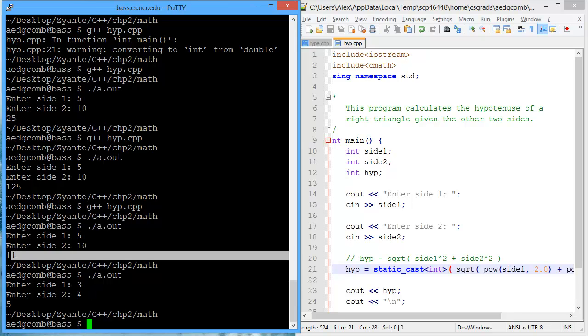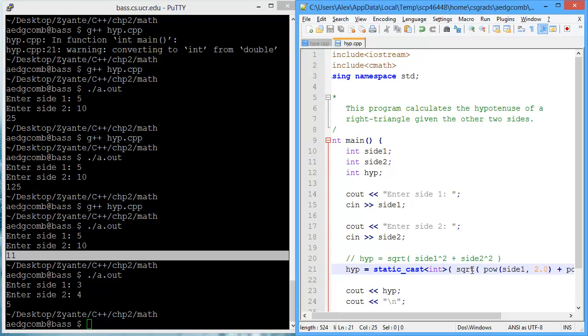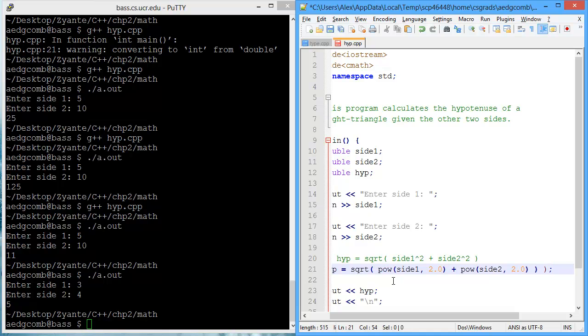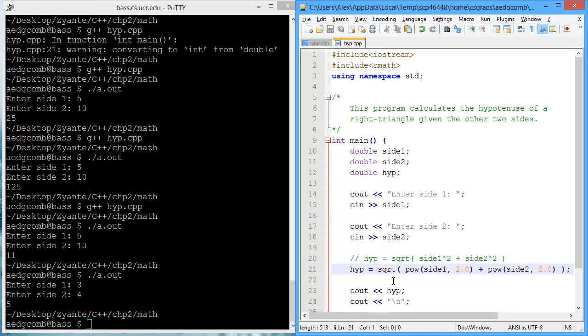We do lose a little bit of precision, however, as in this previous example where we had 11. How can we deal with that? Well, one thing we can do is change all of our data types from ints to being doubles. So let's just do a quick test, see what happens. And instead of doing this typecast, now we don't need to. So I'm going to remove the typecasting. Now all of our inputs are doubles, and our output is also going to be a double.